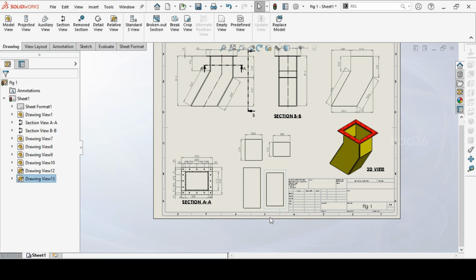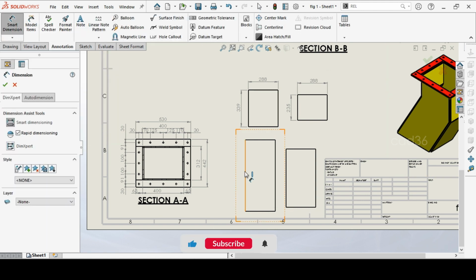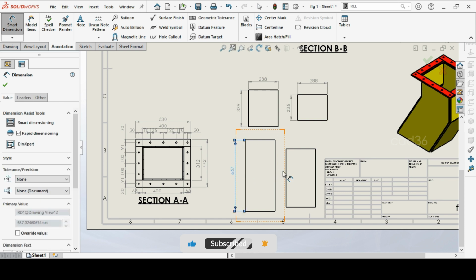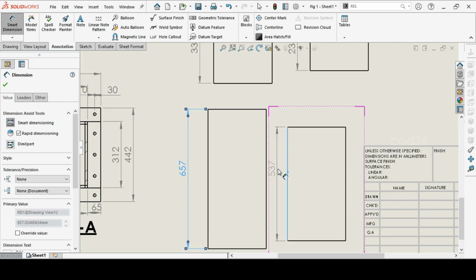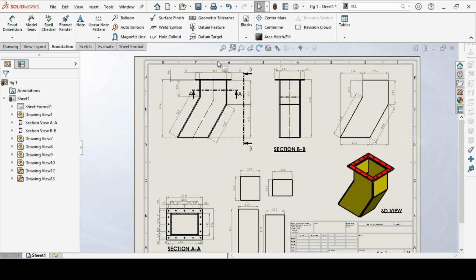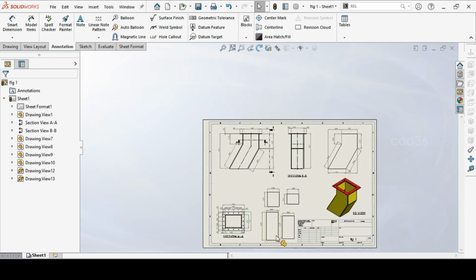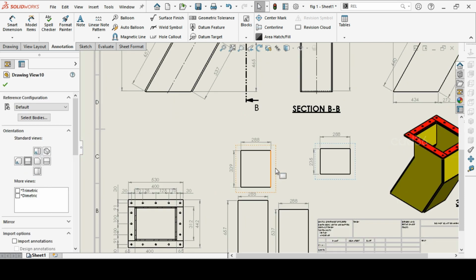So we'll get the exact true length of the plate, so they can easily cut the plate and mark it in the workshop. See, we got 657 and 537, the same true length we got.